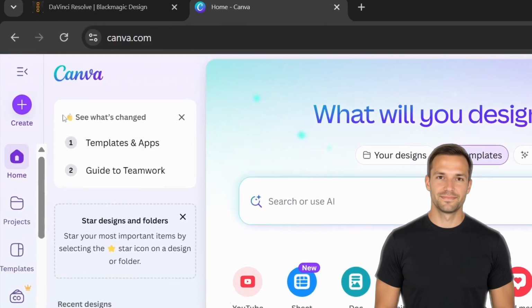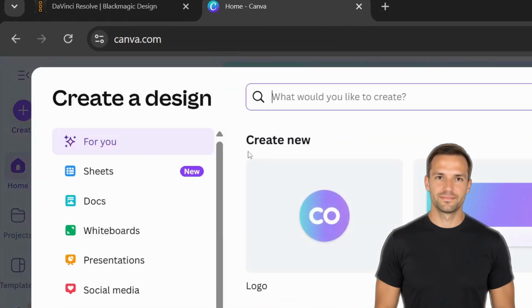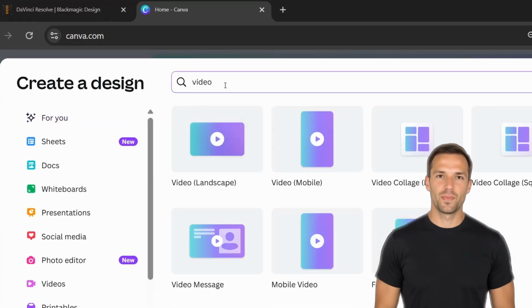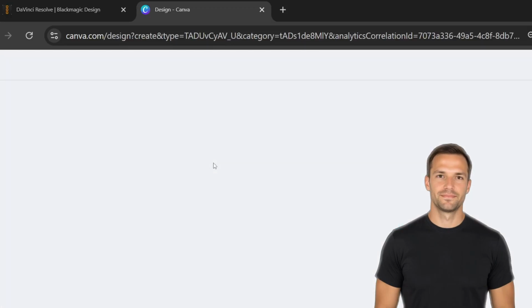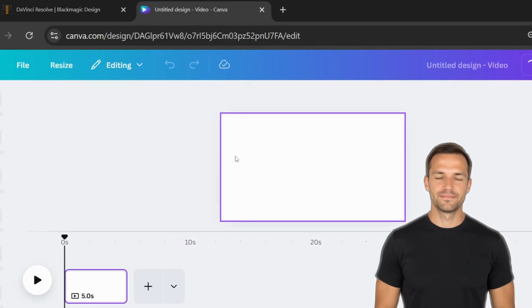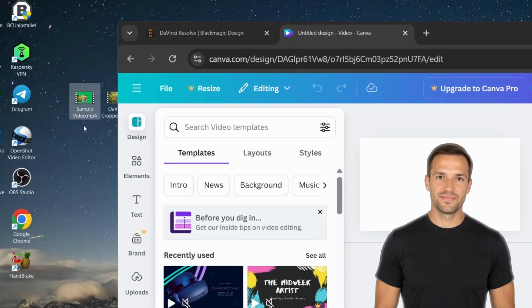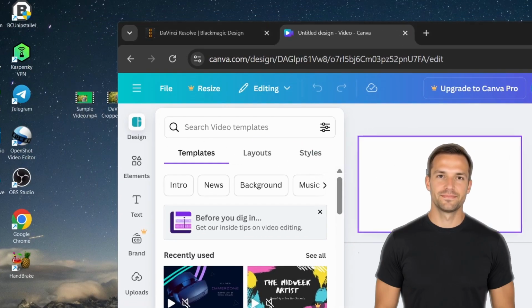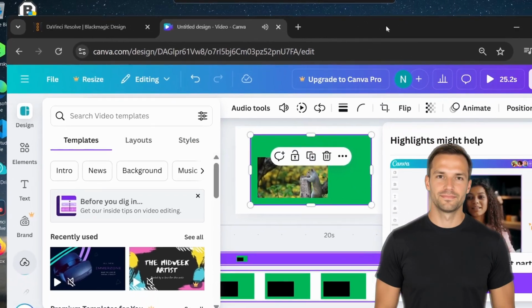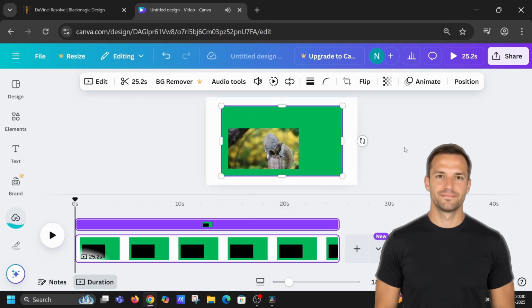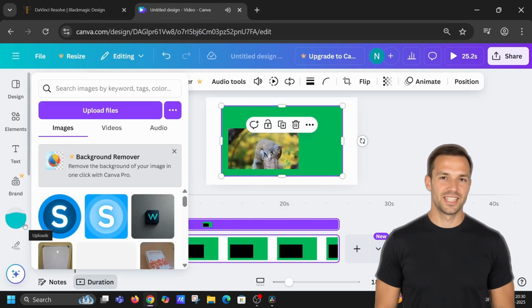Now go to Create. In the search box, type Video. Now I will select Video Landscape to crop my video. Now just drag and drop the video to canva.com. From the left, you can see that your video is getting uploaded.